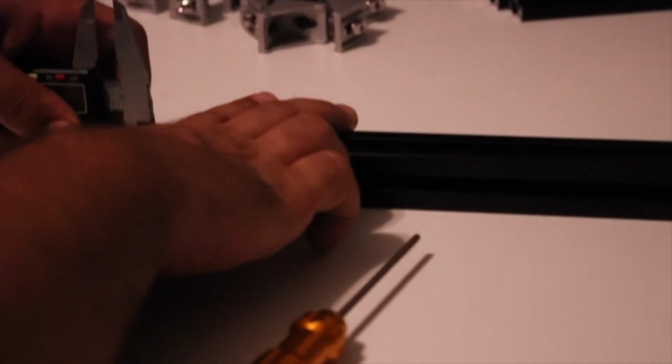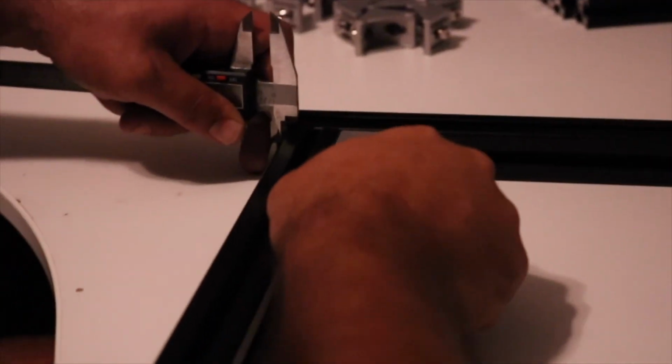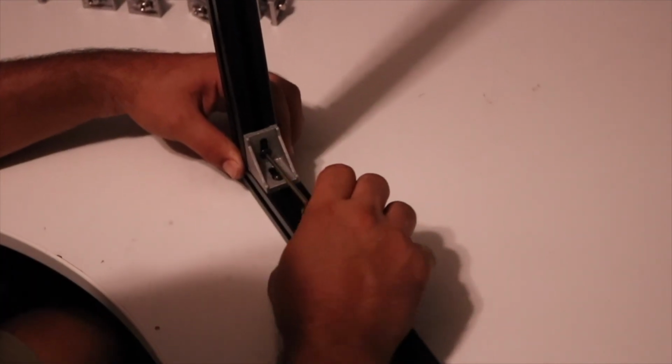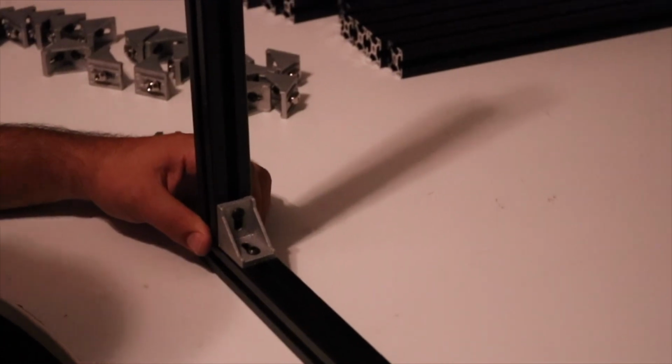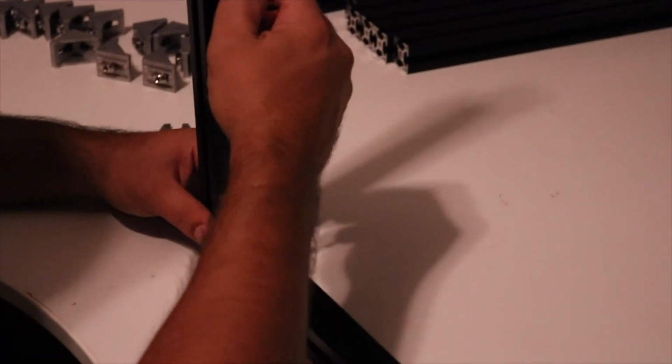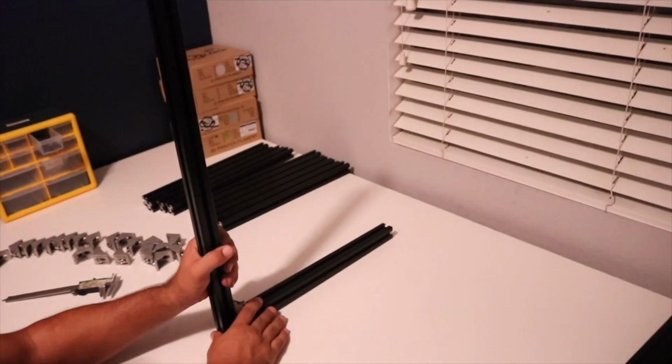One thing I've seen people do is they actually print end caps that you slip on the end of the extrusion, and it sets at 10 millimeters, which is a very good idea. I just did not do that. Alright. Tighten that. Now, make sure this is down here now. One of the things I like about using these external corner brackets is they actually square up the frame pretty much on their own, but I will go back and re-square everything as it's built. Let's double check, and that's 10 millimeters, so we're good there. So there is the Z and a Y axis.